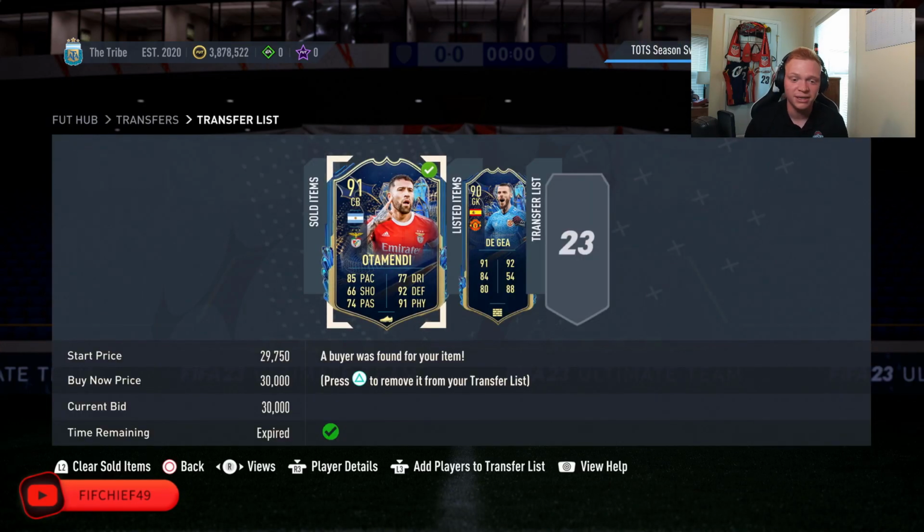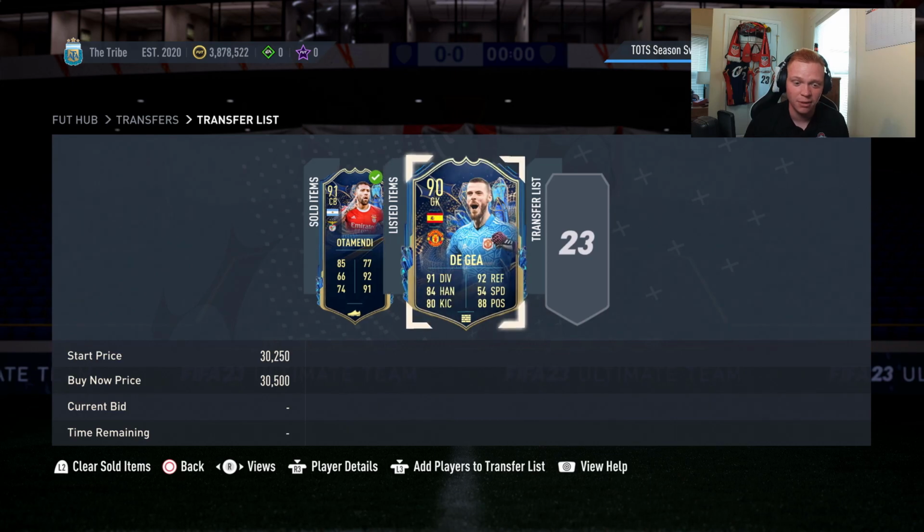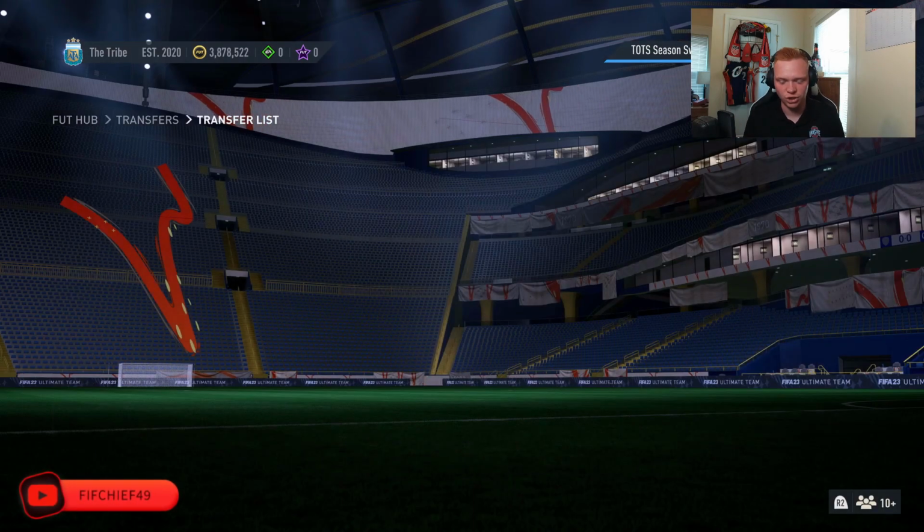You can see this Otamendi, I probably underlisted him. I could have listed him for 31K and he still would have sold within the next hour. So be willing to take smaller profits when you're bidding on cards and be willing to list the cards for even more when you're selling them. I think those are the two biggest issues I find when I see people that are saying they're kind of struggling with this method. They're not picking enough cards up. They're not making very many coins. It's because they're not willing to take small profits and they're listing cards for way too cheap.